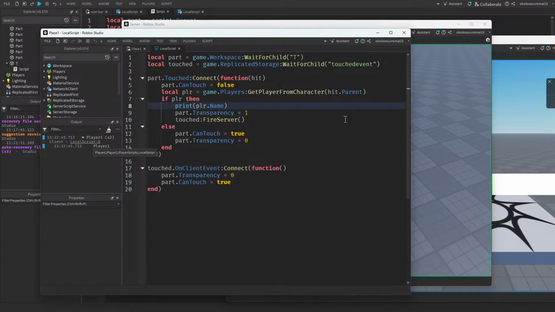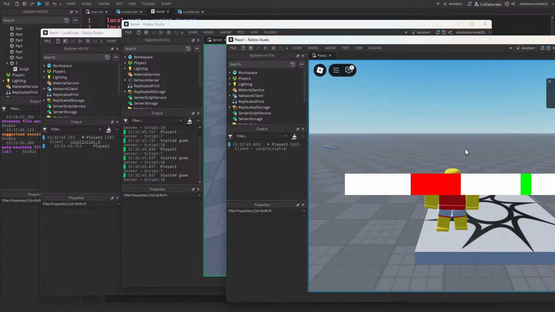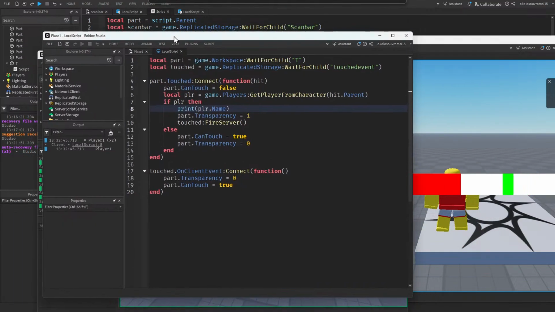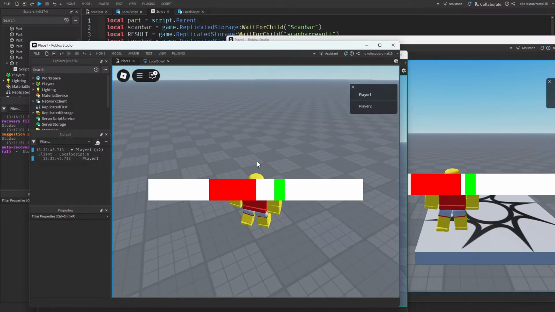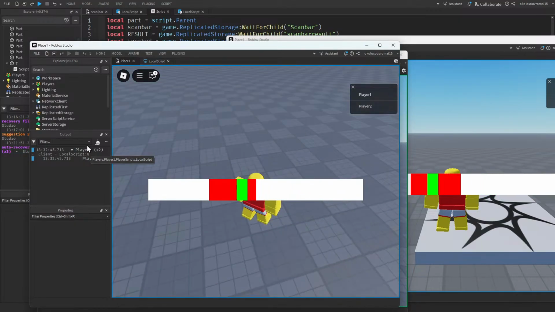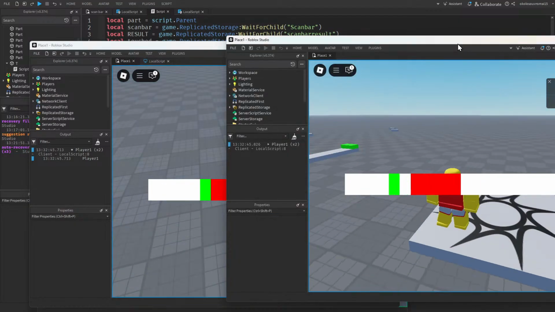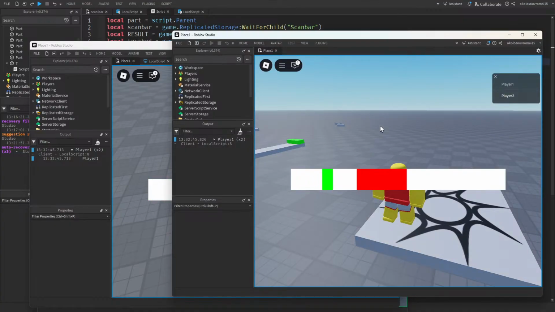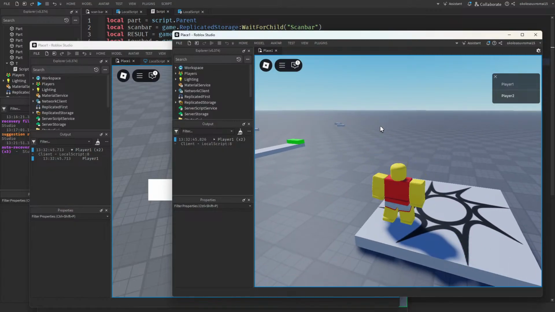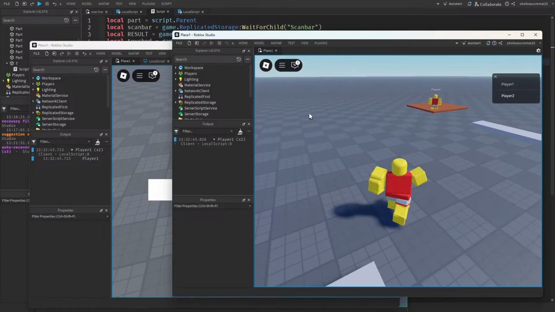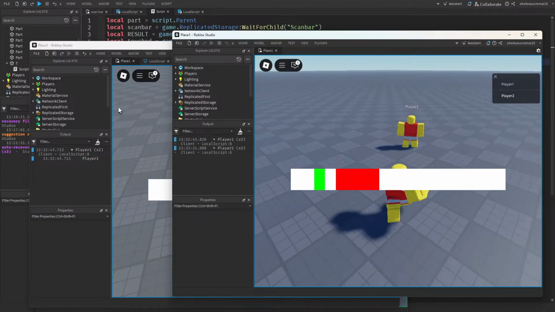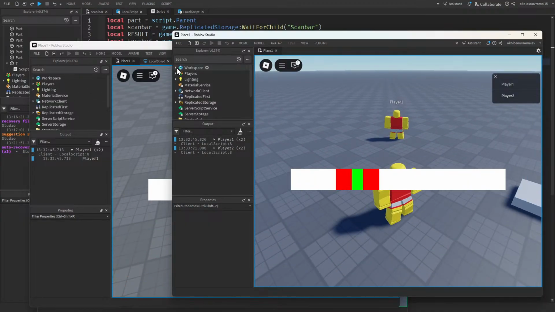Player 1 twice. Okay, if he runs player 1 twice, why does player 2 have it? Player 2. And then this guy is gonna have 2 now.